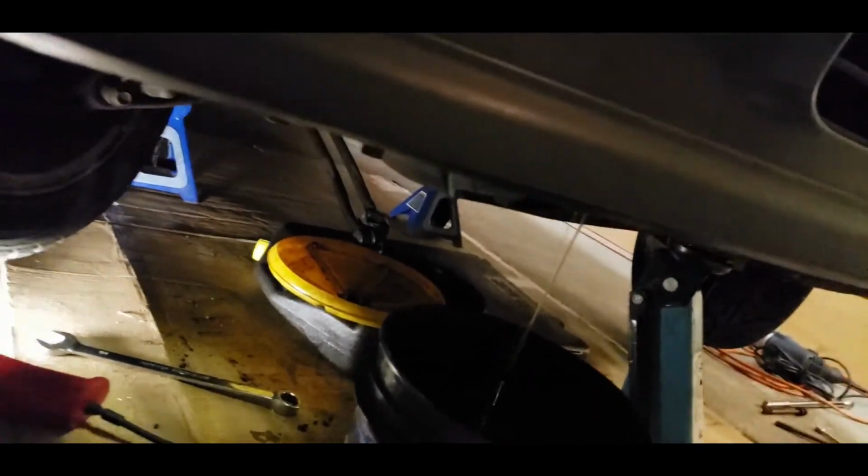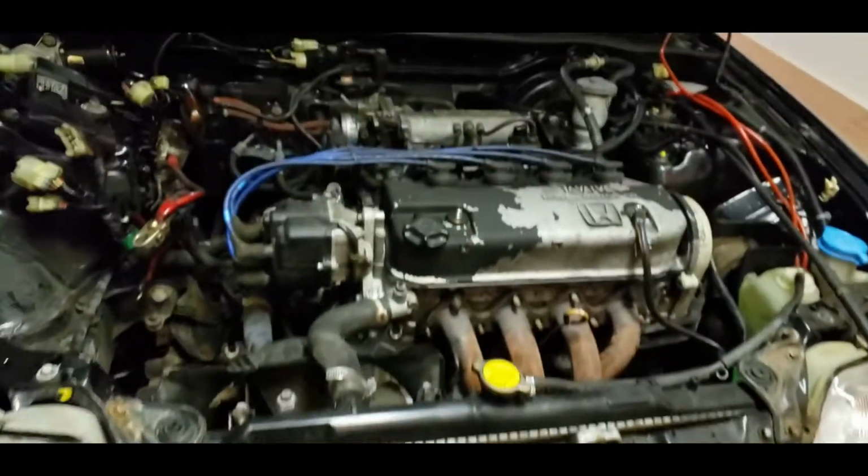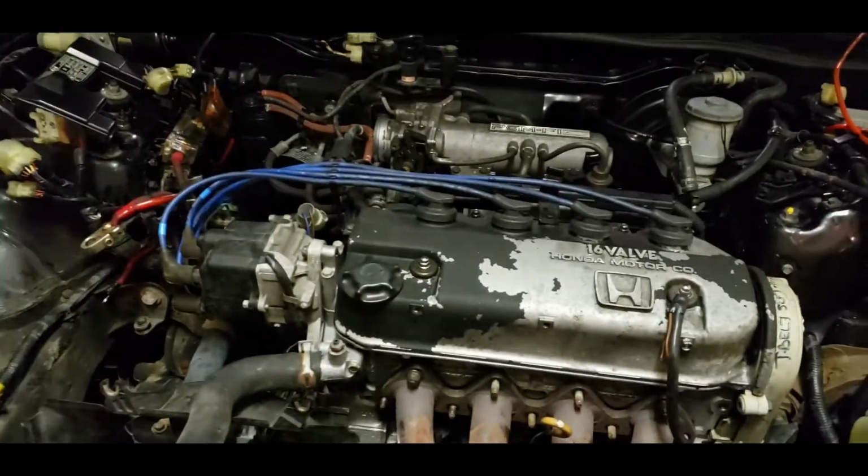All the harnesses have been disconnected. Right now the coolant's still draining down here. I've drained the transmission fluid already and the engine oil. So it is almost ready to be pulled out.